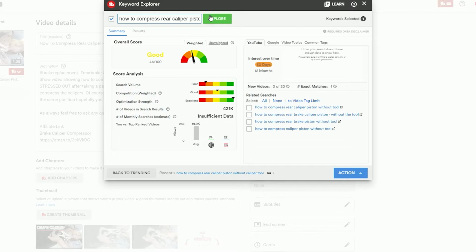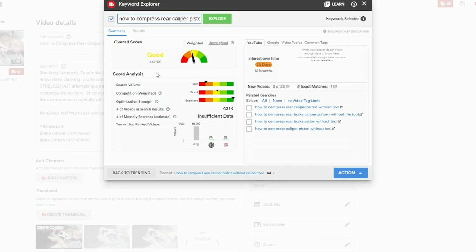Now, there are a couple things that you want to look for, and of course, it's quite clear here what they're showing you. All right, you want to make sure that the search volume is decent. In this case, it's not that great actually, for a video that picks up about 200 views a day. The competition is in the yellow, which is great, and optimization strength is all the way to excellent. It also shows a number of videos in search results, which it explains is the total number of search results returned from YouTube for this keyword. What we are looking at is the score. It does say 44 out of 100, and it did put it in at a good score.